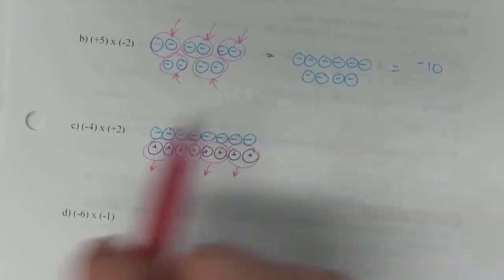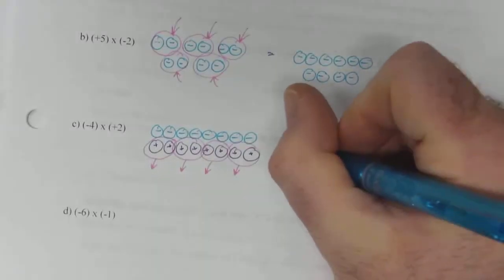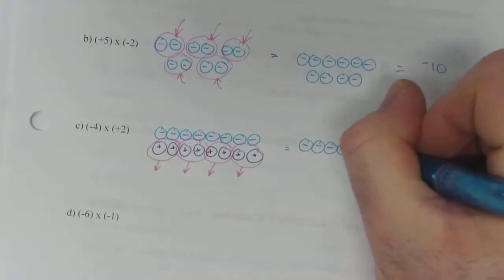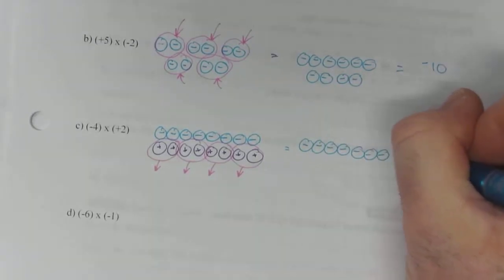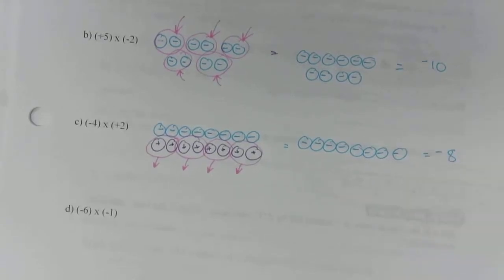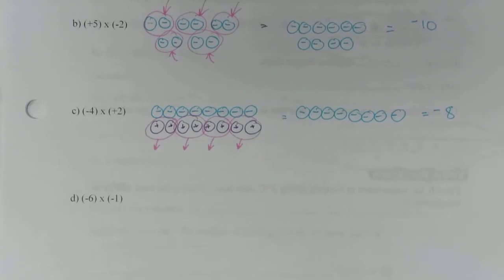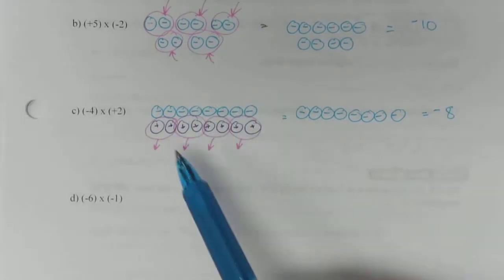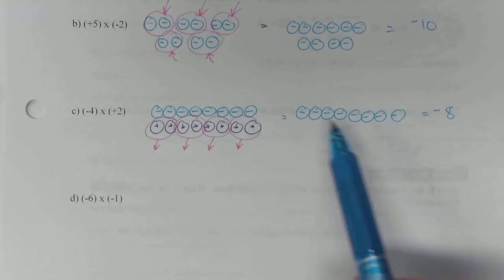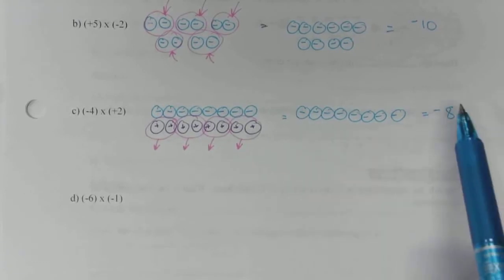That's leaving us with just these negative chips, which means we're left with 8 negative chips. Our answer is negative 8. That's what you should have. To draw this properly, you should draw it with your 0 pairs, show your groupings being pulled out, and then rewrite it with what you're left over, and then summarize it with the number.